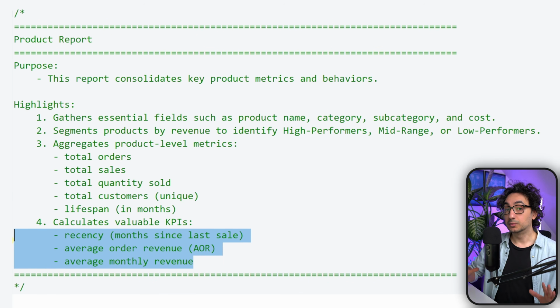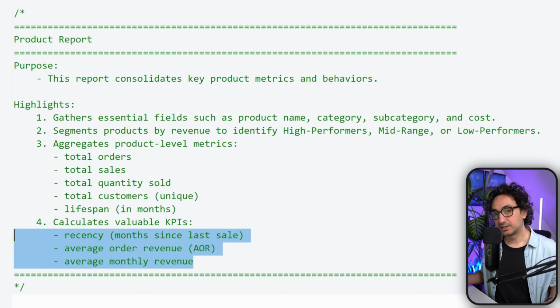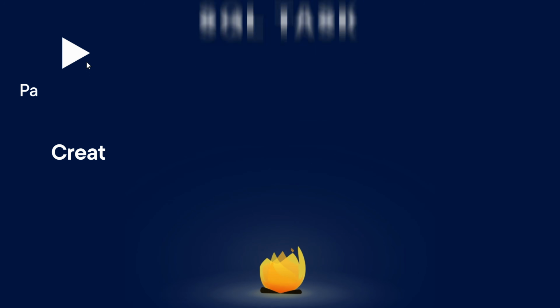And now what you have to do is pause the video and follow the same steps as for the customers, where we join the tables, create aggregations, and put everything in CTEs. And at the end, once you are done, create the view where you have the report about the products. So I'm gonna go now and do it offline, and I will see you soon.